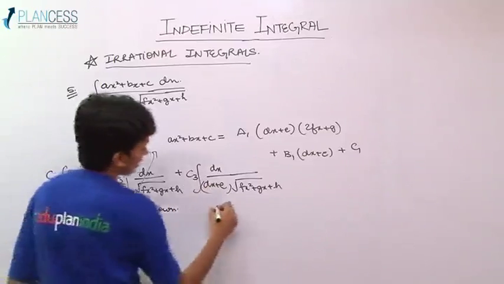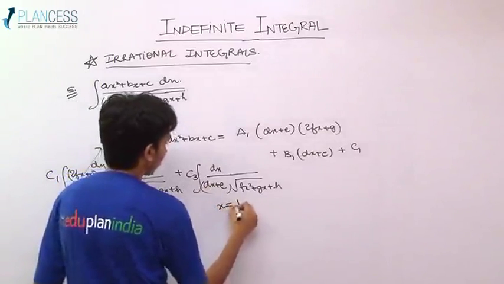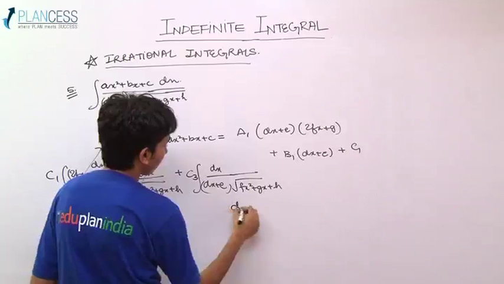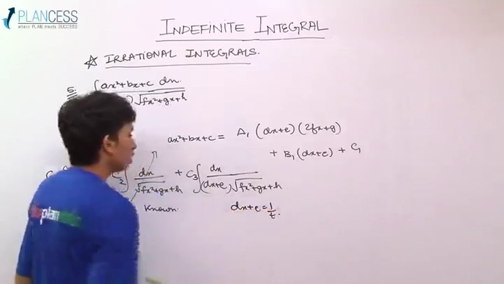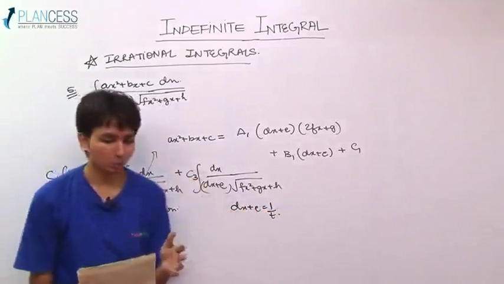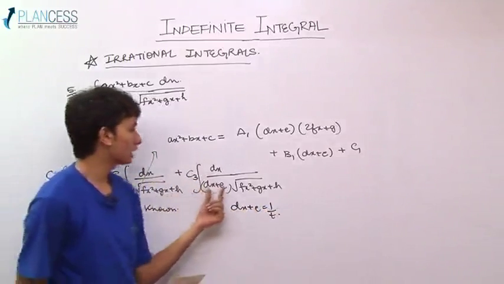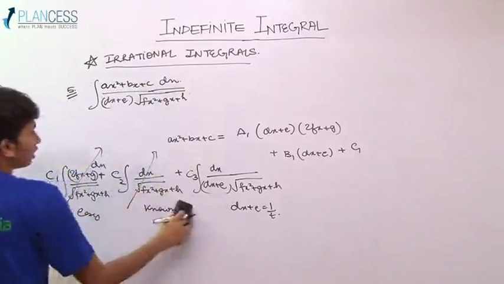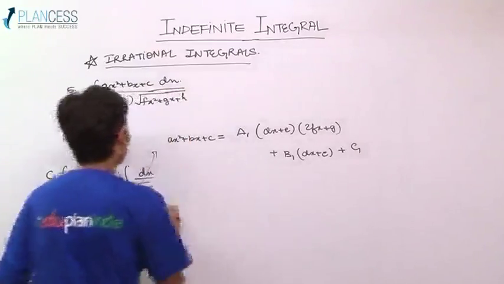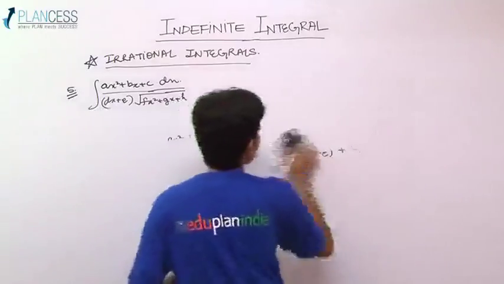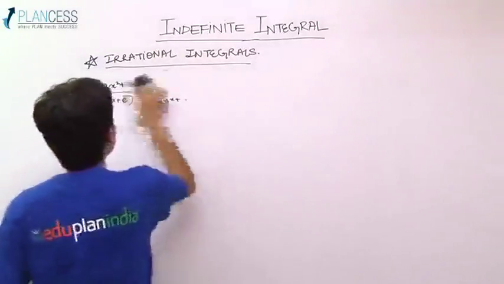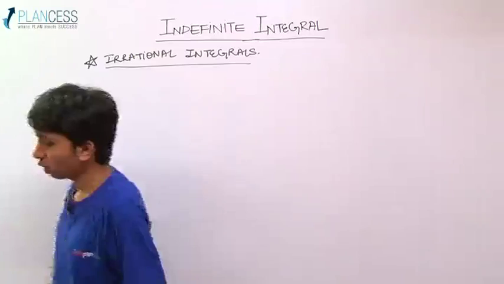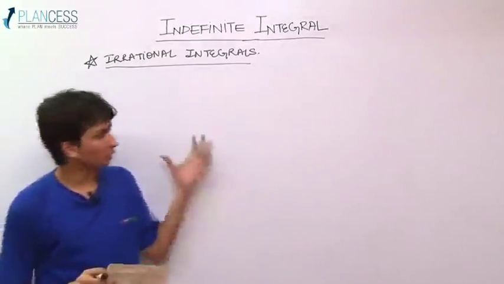And this is what I told you: put dx plus e equal to 1 by t. Okay, so this is one of the previous cases that I told you, where x minus k was used, but seeing that dx plus e is of the form x minus k, this very complicated thing reduces into three simpler integrals. One of them is not that simple, but still you know how to solve it, so it's simple for you. Okay, so these were the 5 main methods, or actually just small tricks, that I want to tell you: what substitution should be used in case one of these 5 is given.